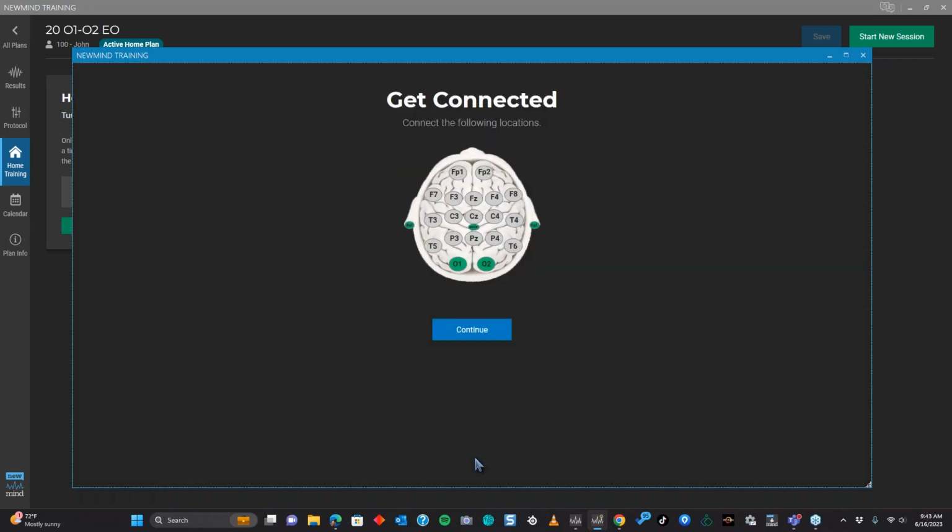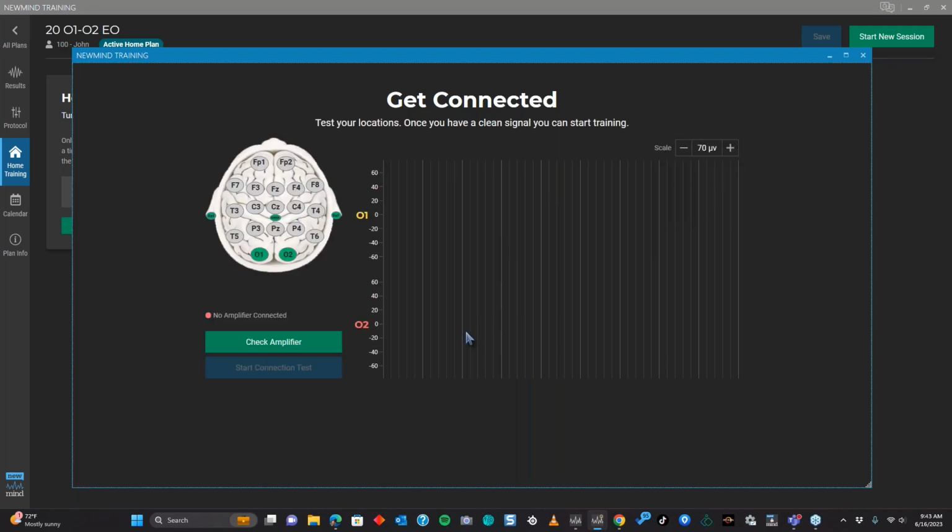You could just write something simple. I'm sleeping better, whatever that is. And then all of those notes are going to be saved. They'll all be dated. So you can go into their progress tracker, scroll to the bottom of that page, and you can see all the notes there. So everyone can be on board, technicians, clinicians, to know where their client's at.